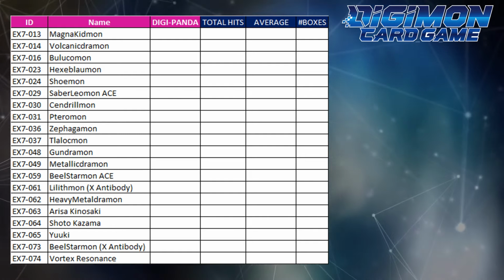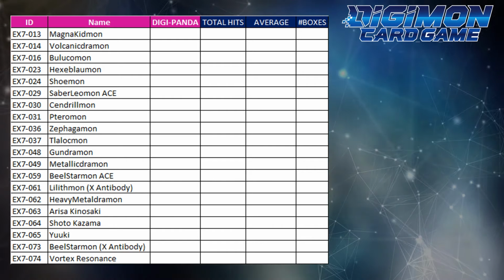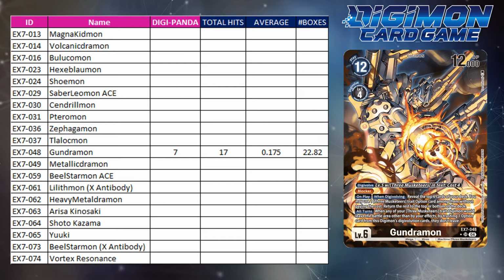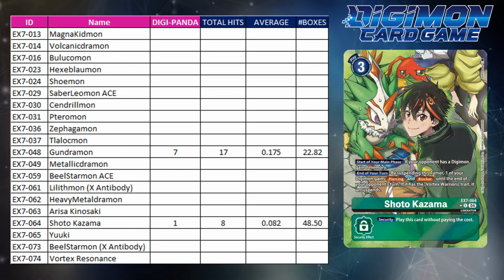In total across the alternate art cards, the most common alternate art in EX7 Digimon Liberator was Gundramon. Coming in at a whopping 17 copies out of the 97 boxes, this showed a rough estimate of 17.5% frequency or almost 23 boxes to get a playset of. You know who got a playset and 3 extra? This guy. But the most difficult alternate art card to pull, interestingly, was Shoto Kazuma based on the numbers. Based on the data compiled from 97 boxes, it would take almost 49 boxes to guarantee a playset. For a card that everybody wants, crap.